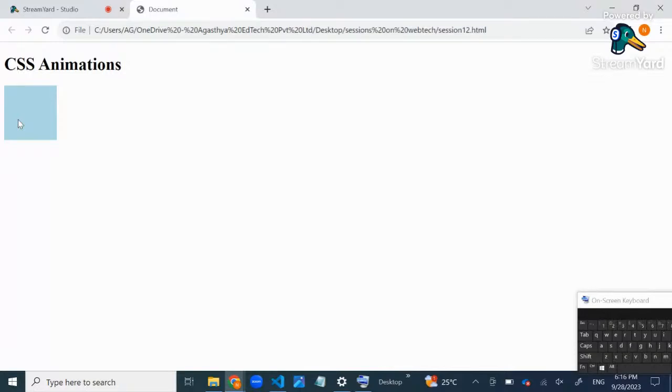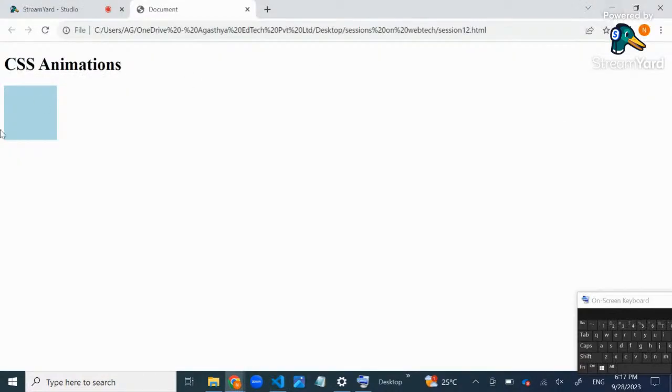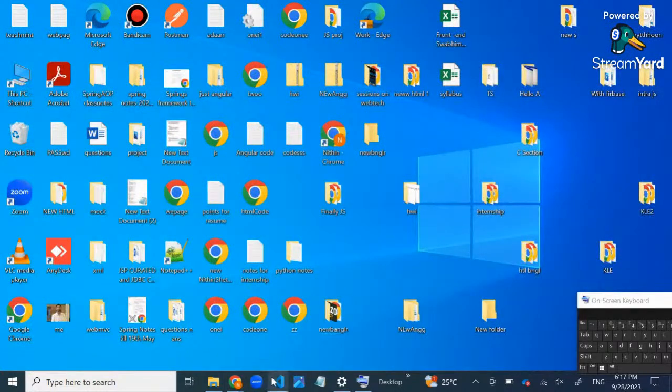That duration will be decided in the property called animation duration. First you need to set animation name, next you need to set animation duration. Animation duration means in how much time it should take to convert this light blue to another color.